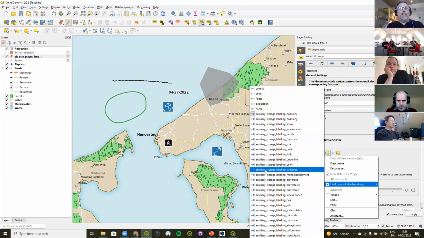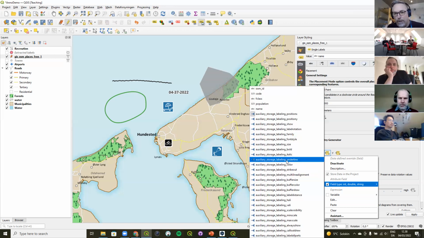The reason it asked me initially for the feature ID when I wanted to move a label is because it's basically doing a join without you having to be aware of it. It's storing the characteristics of the label that you change in the project database and joining that to the layer, so that these data defined overrides will point to the label position X, label position Y in this auxiliary storage table.